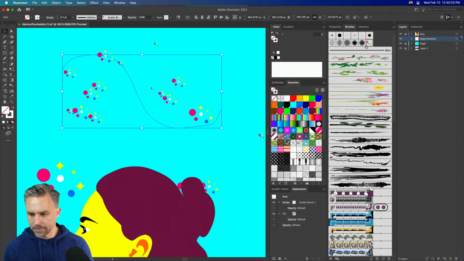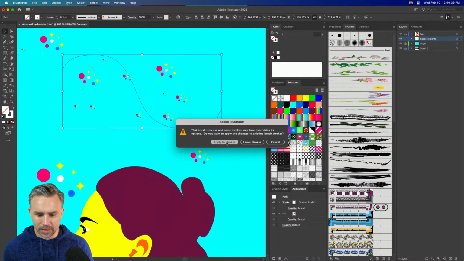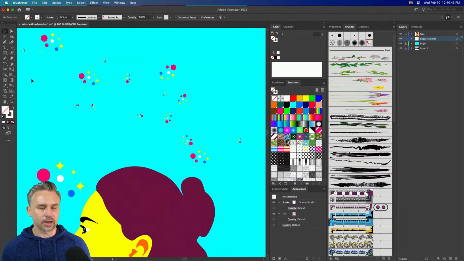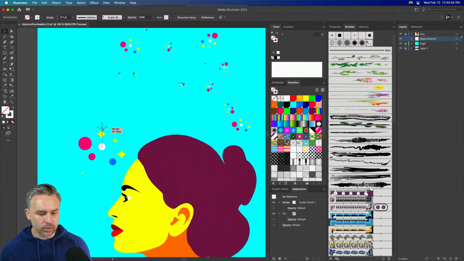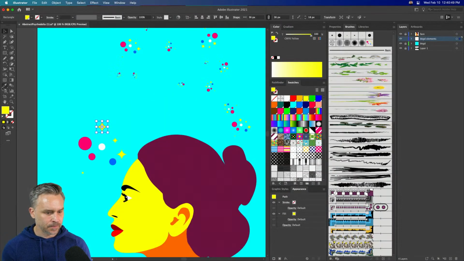Oh yeah, double click. I actually decided I want to rotate it as well. We'll click OK. Do this as many times as you want. Here's another tool that you might be thinking of, right? You might be thinking, oh, could you do something more with these stars? Let's take a star. Let's go.